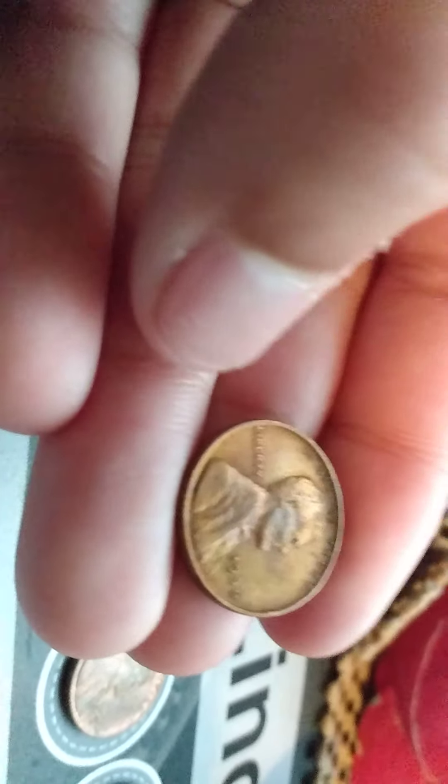We also got a choice here, and I'm fairly certain which one I'm going to put in my book. On the right we have a 1934 D — that one I needed for my book. I've gotten quite a few 1934 Philadelphias and found a few in coin rolls, but I've never found a Denver. And here's one here. Then this other one is also a 1934 Denver, and it's in much better shape, so this one will probably be the one going into my book. I'm really happy that I got that, and I'm pretty happy with this roll overall.